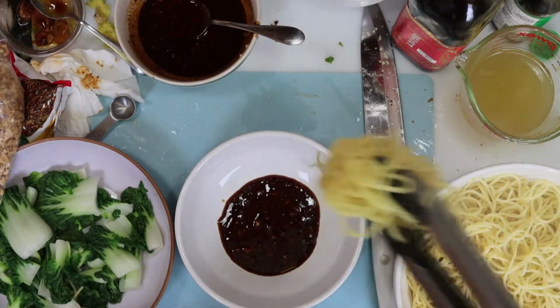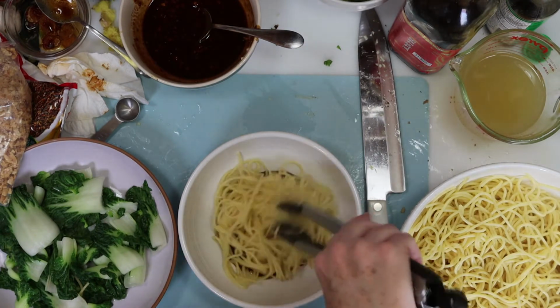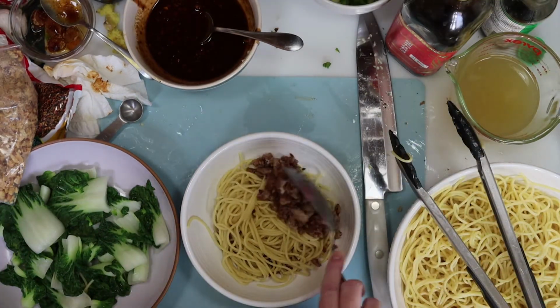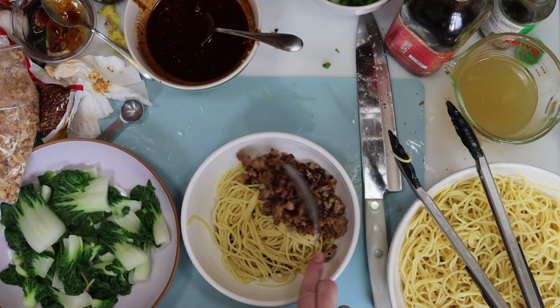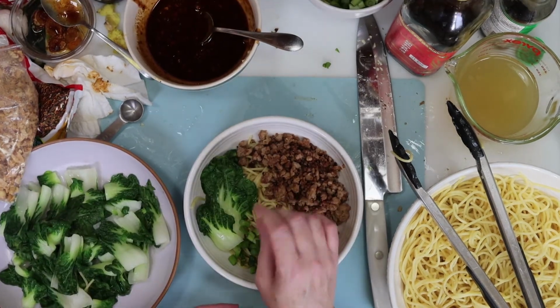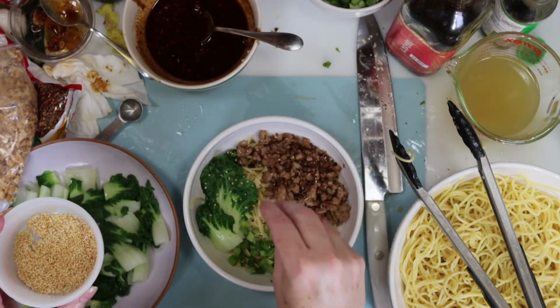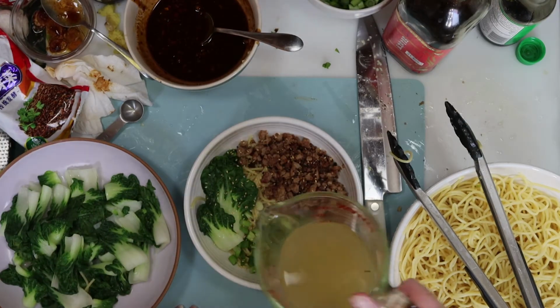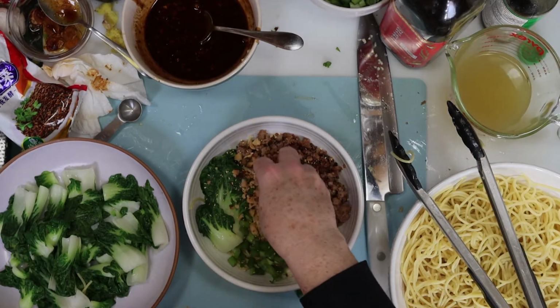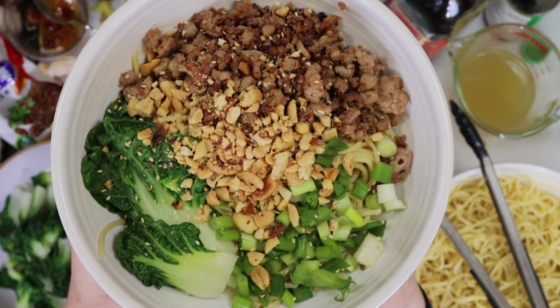To assemble your bowl, add the Dan sauce to the bottom, put some noodles on top of that, spoon on some of that delicious ground pork mixture, the bok choy, scallions, and I had some leftover toasted sesame seeds from the chili oil, so I threw those on there too. A splash of warm chicken broth or water, the chopped peanuts if you're using. And here's our bowl of delicious Dan noodles.